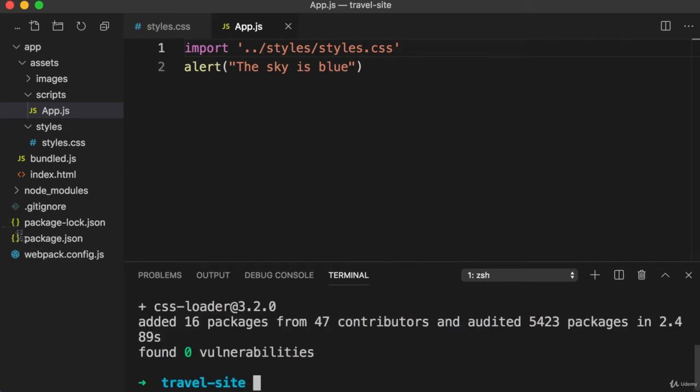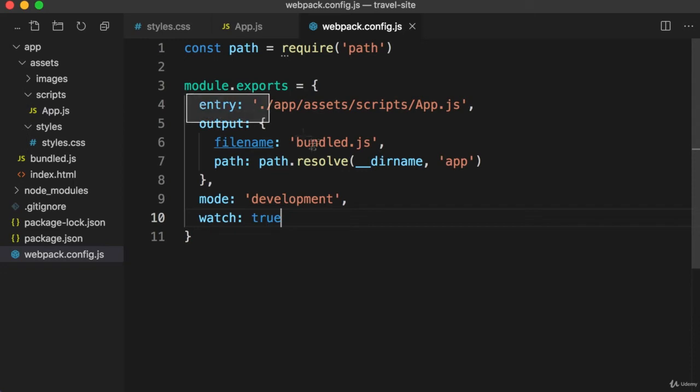Okay, now that we've downloaded those two packages, let's go leverage them. So to do that, I want you to jump into your webpack.config.js file. Within this configuration object, we can tell Webpack what to do when it runs into certain files by adding a property named module. So down at the bottom here, maybe at the end of this watch line, let's add a comma, and then let's drop down and let's add a new property named module. So module colon, and then create a JavaScript object with curly brackets. Within the brackets, let's drop down.